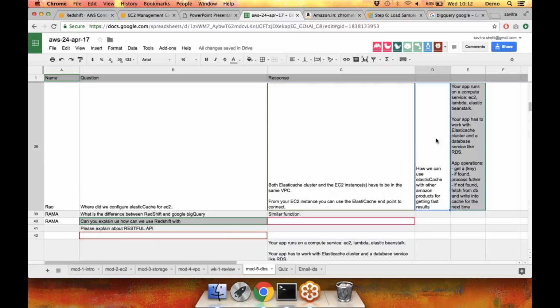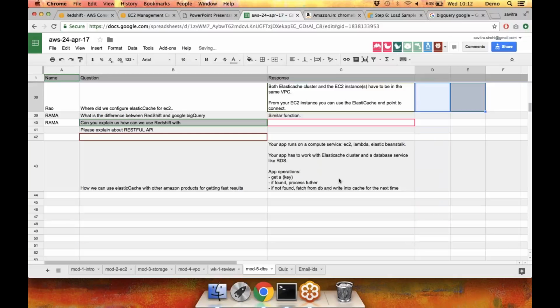So this is how the cache cluster works. In your code, you should know the memcached commands. Memcached will have its own commands and so on, so you need to know how to use those memcached commands, or if you're using Redis, it may have its own way of doing things. Those things you have to learn; that's nothing to do with AWS. That's specific to those technologies. But broadly, this is how the whole thing works. Next question here.